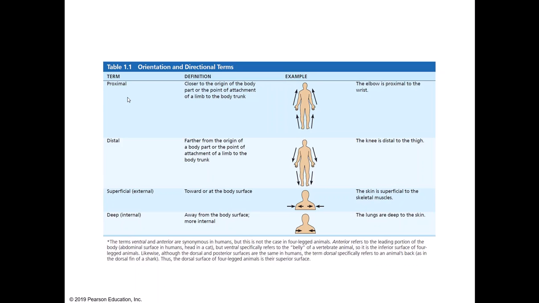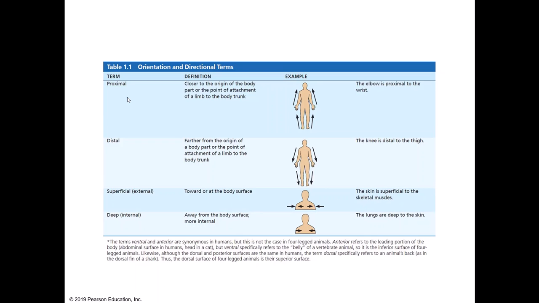But go into, stand up again and go into anatomical position. I want you to look at your elbow and your wrist. If you were in anatomical position and you were to say that the elbow is superior to your wrist, the elbow is above the wrist, would that be incorrect? Well, no, it wouldn't be incorrect. Yes, the wrist is above the elbow. The elbow is above the wrist in anatomical position, but it's not the most precise term that we can use. And precision matters in anatomy and physiology.